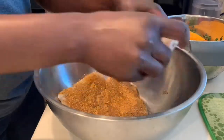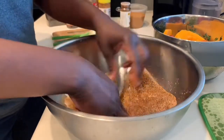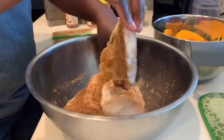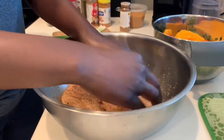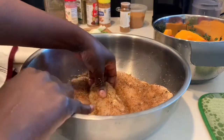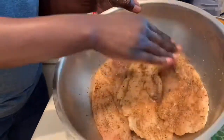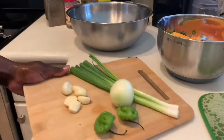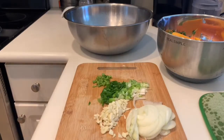Once I add all my powder seasoning, I'm going to mix that in. Make sure the neck side of the fish also gets some of that seasoning. Now I'm going to chop my fresh seasoning and add those to my fish as well.